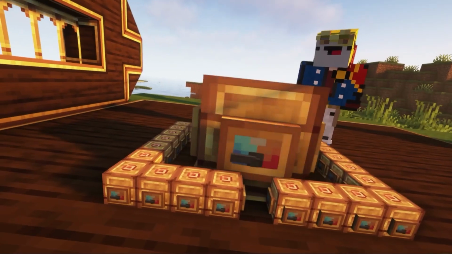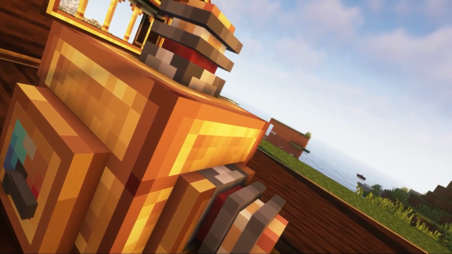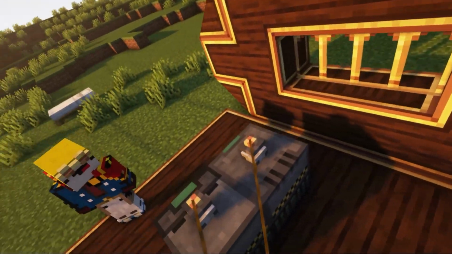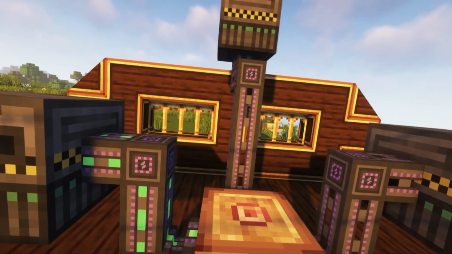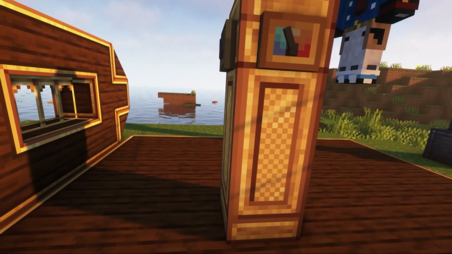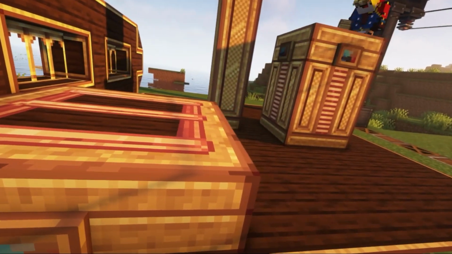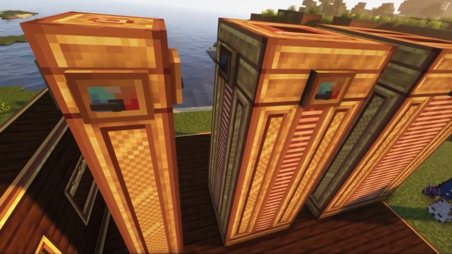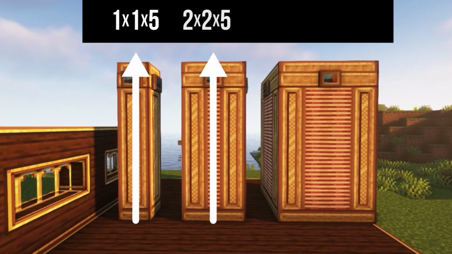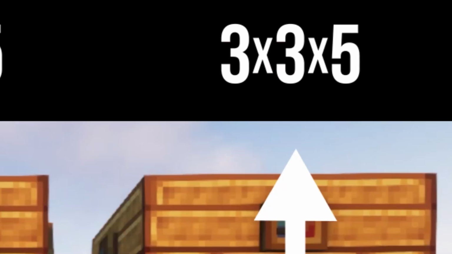Also, this mod has its own battery. It can also receive and give energy using connectors and wires or something similar, but from other mods. And from several battery blocks, you can make multi-block designs to store more energy. The maximum dimensions are as follows: 2 by 2 and 5 blocks high, or 3 by 3, and also a maximum height of 5 blocks.